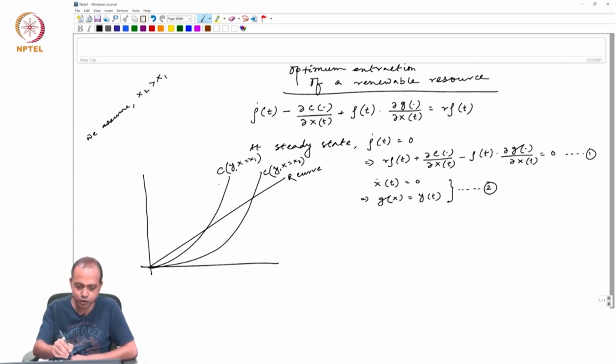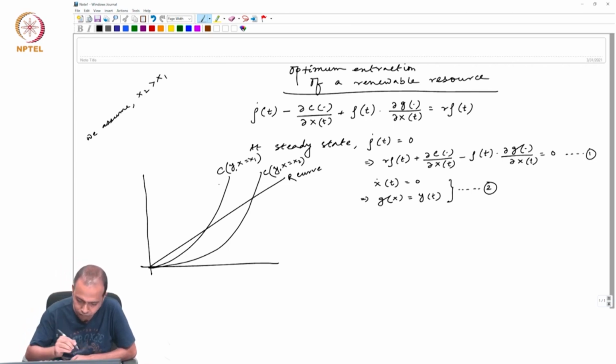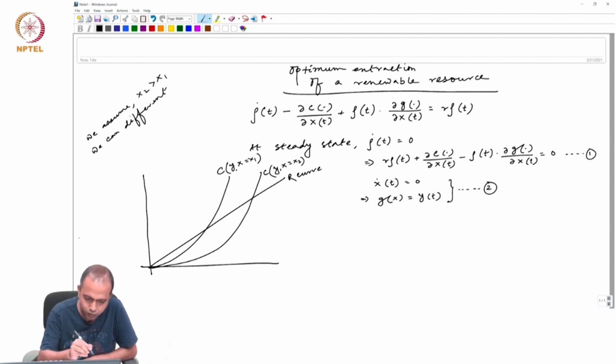And the difference between cost and revenue is the profit, right? So, actually we can draw different harvest cost functions based on the stock. We can draw different harvest cost or cost of extraction. We call it the harvest cost function.